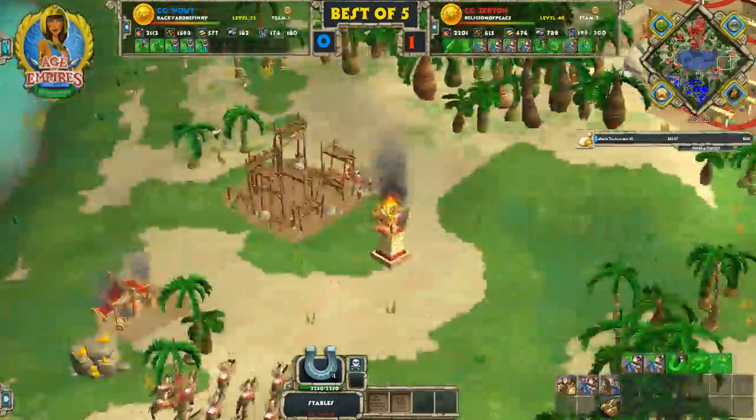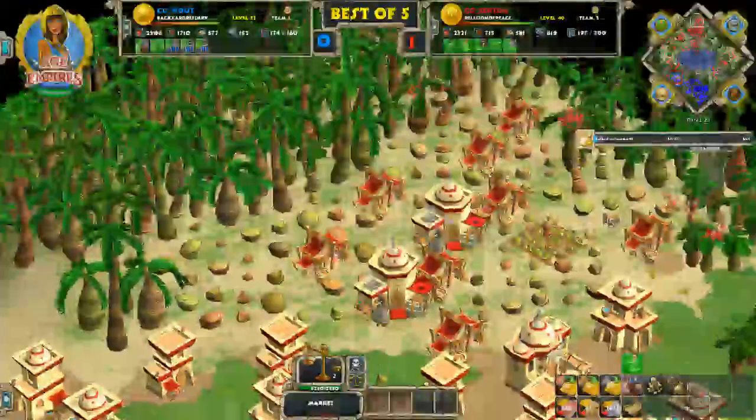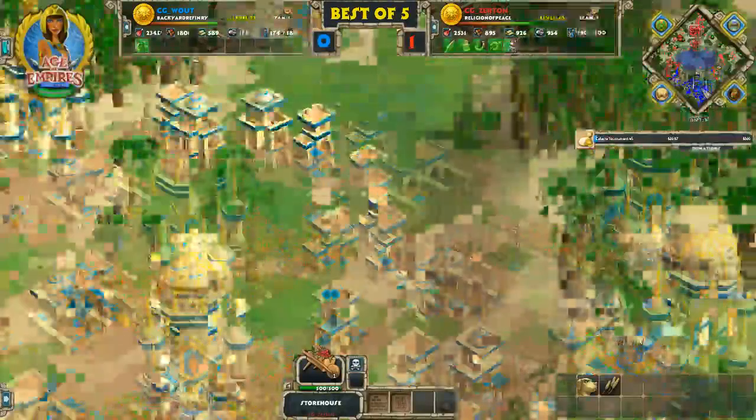Forward stables coming out for Zerden. Man, look at this mini map. He does have some markets. I just see red everywhere. Still could get crop rotation. I guess he doesn't really need it. He doesn't have too many farms.